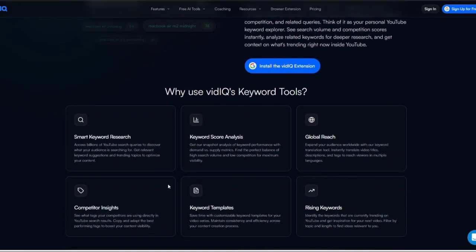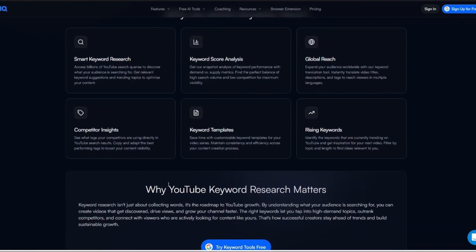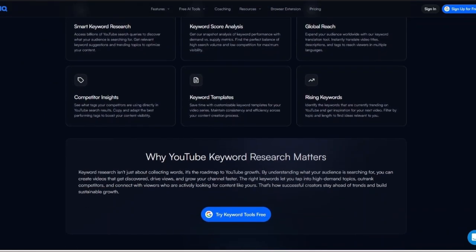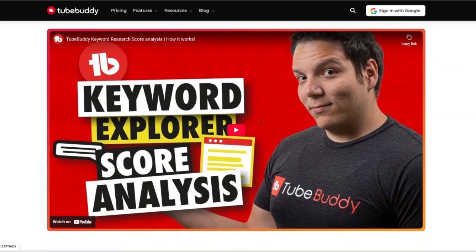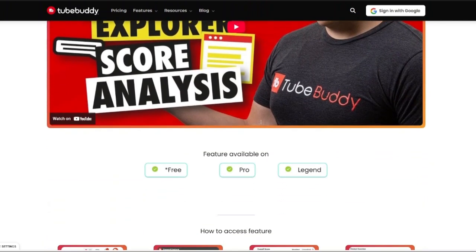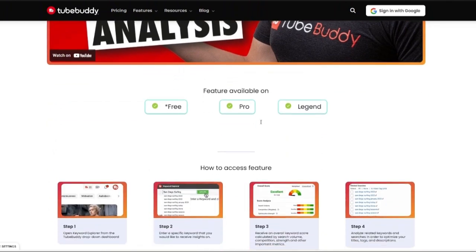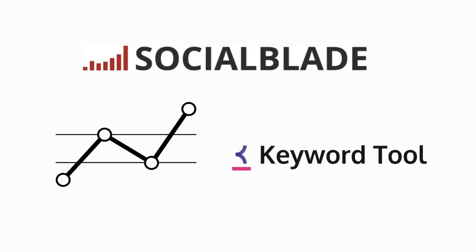It's fantastic for research-driven creators who plan ahead and build content around search demand. But if you care most about improving your click-through rates, optimizing uploads step by step, and saving time managing your channel, then TubeBuddy might give you more immediate practical benefits. Its A/B testing alone can significantly improve video performance over time. If you're looking to try other alternatives, you may explore Morning Fame, Keyword Tool, and Social Blade.